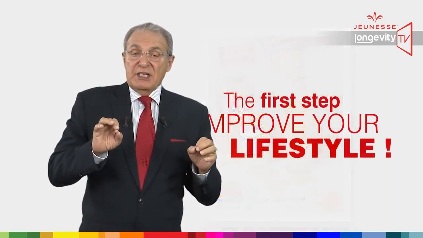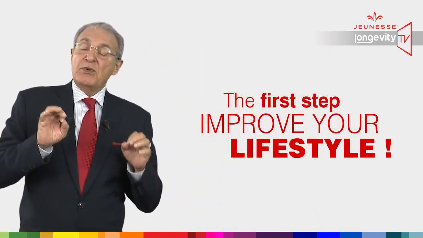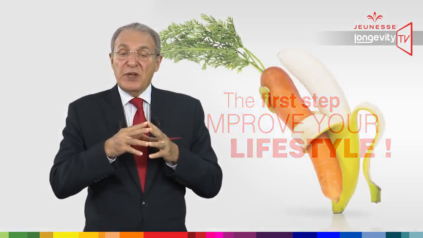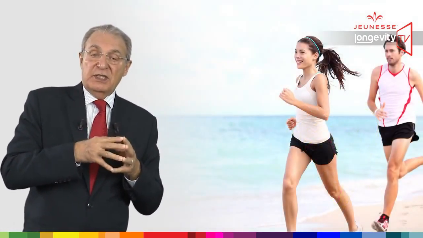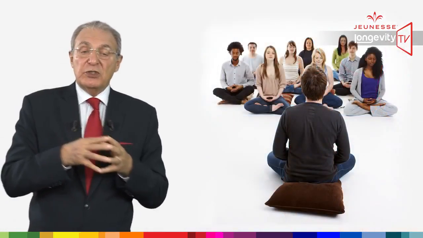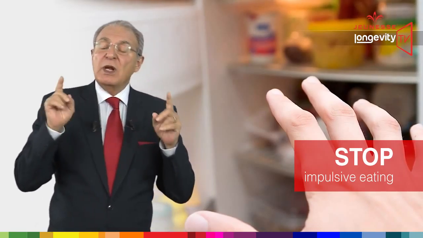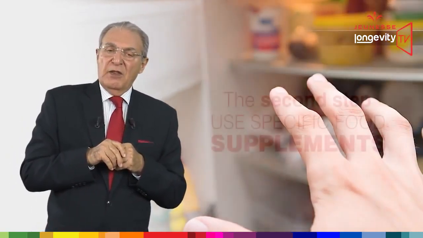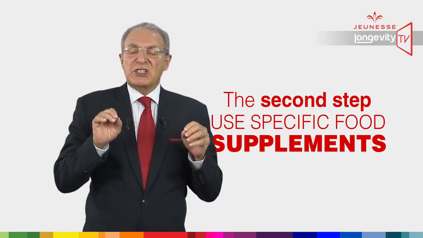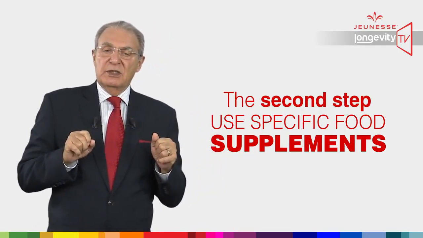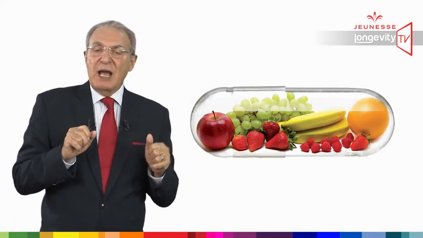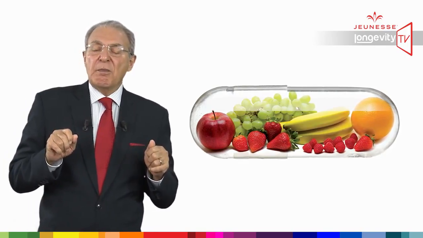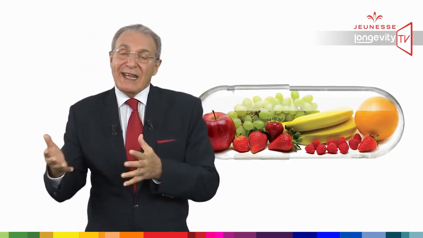The first step is to be convinced that improving your lifestyle, which means improving your nutrition, your physical activity, managing your stress and your emotions in order to stop impulsive eating, will be a very good action to preserve your life and your longevity. The second step will be to use specific food supplements to help manage your fat metabolism and rebuild the muscles that you lose when lacking exercise.